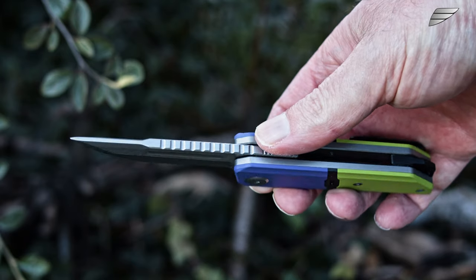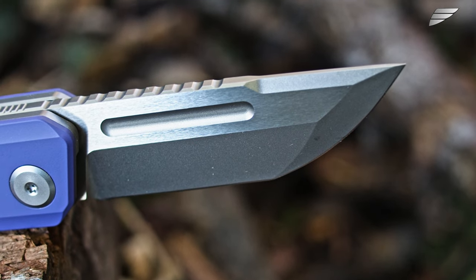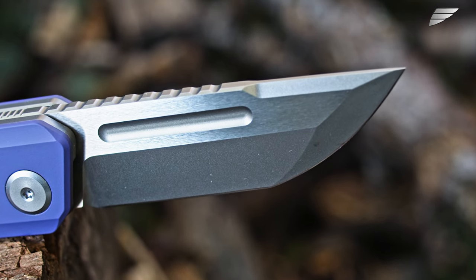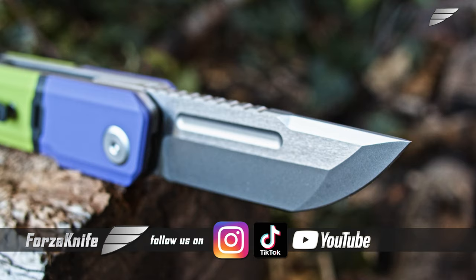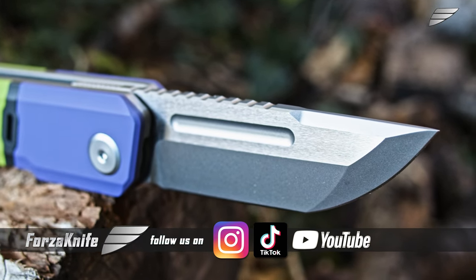The Capsule is an original, surprising, high-quality knife, but not necessarily optimized for intensive use due to its small size. It is one of those aesthetic knives that will delight geeks and collectors alike.